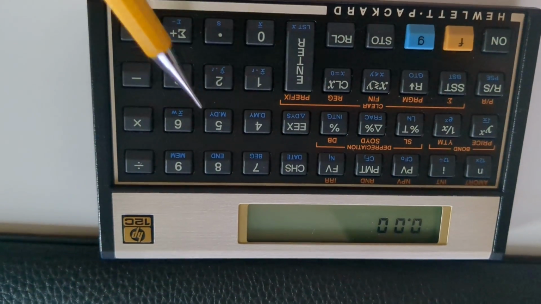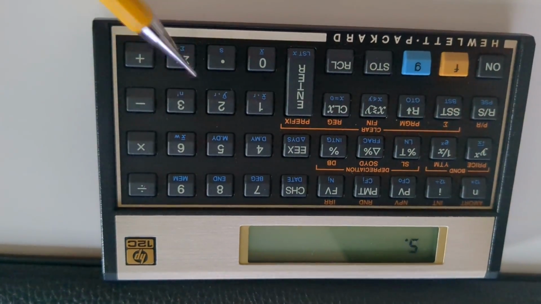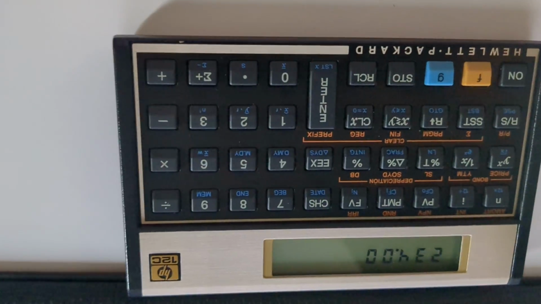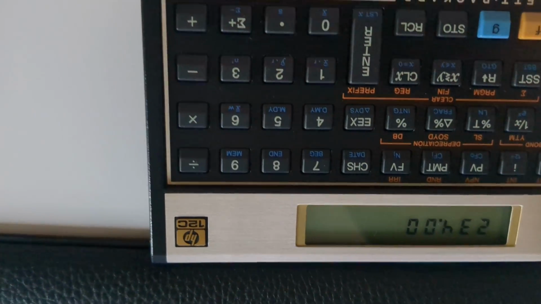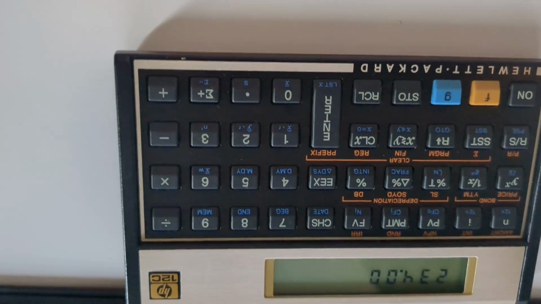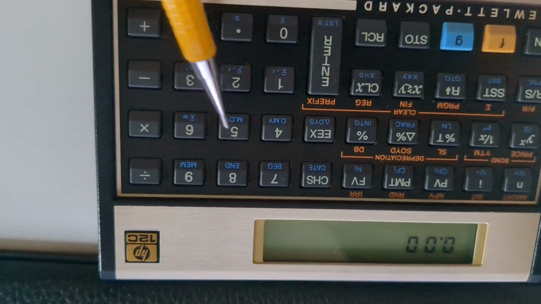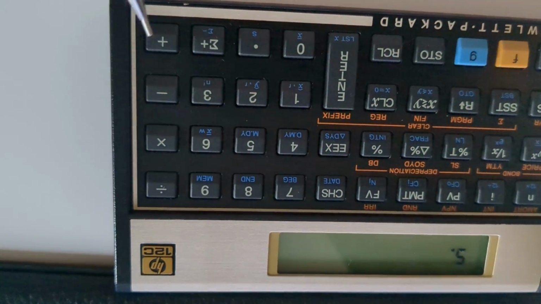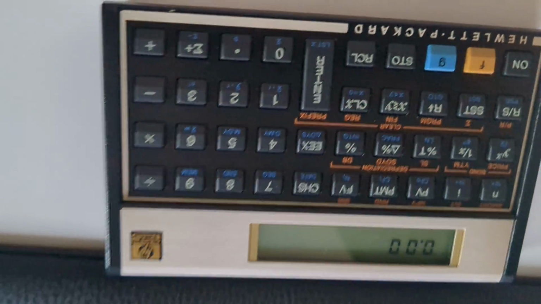If we try to do 5 plus 5, it doesn't know because it is a different notation system. It will not recognize what it's doing and it's going to go off on the previous calculations. That's why you're going to see a different number. That's why we always do 5, enter, 5, and then the addition, so that it gives exactly what we want. And then let's try the second question.